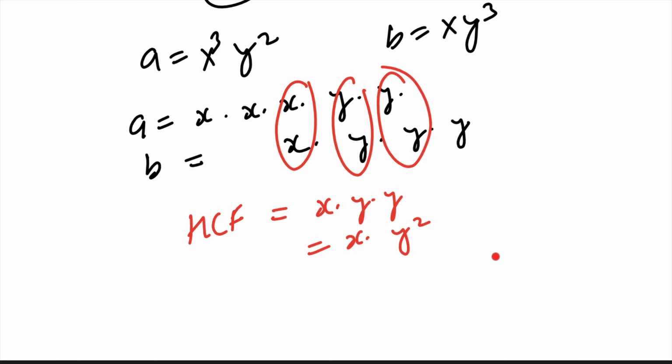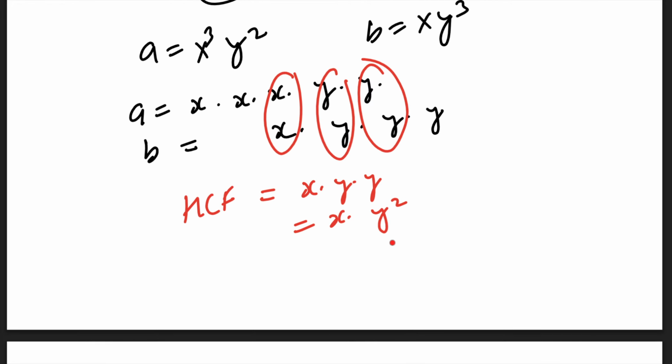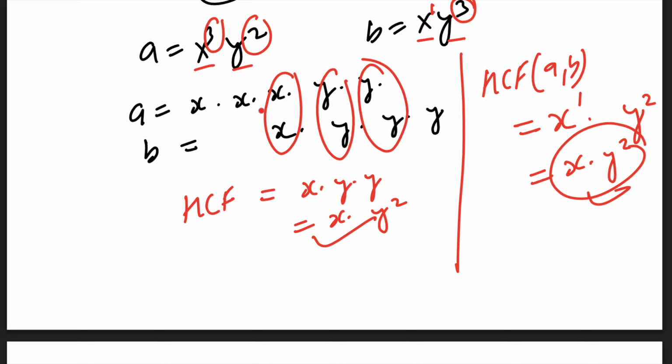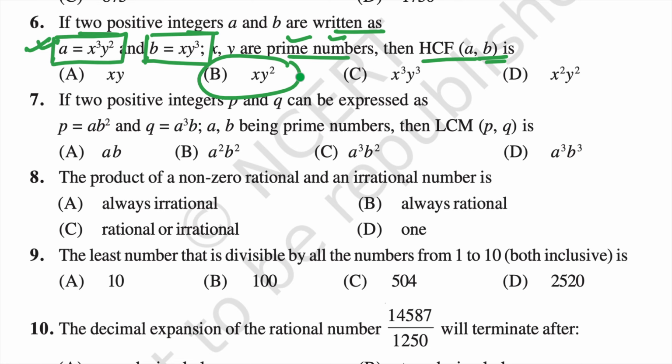But if the same question comes in a subjective one, in that case what do you do? You take the HCF of A and B as the lowest power of the common factors. So what are the commons in this? x and y both are common. So for x and y, what are the lowest powers? 3 and 1. Which among them is lowest? It is 1. Among 2 and 3, which one is lowest? It is 2. So it will be x y power 2. We are getting the same answer. The method is different, but the ultimate background is the same. So the answer we got is x y square. So the answer is B.